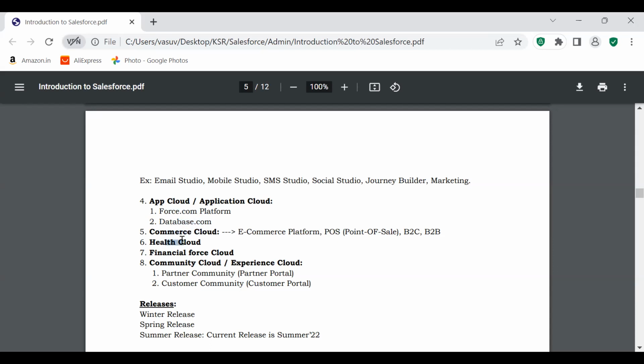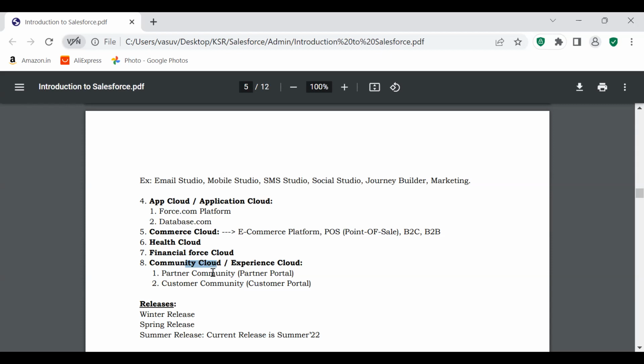Health Cloud is a feature given by Salesforce to automate the health records of any hospital. Financial Force Cloud is used to integrate our Salesforce application with financial applications. Community Cloud or Experience Cloud, which contains partner community and customer community, as well as developer community also.